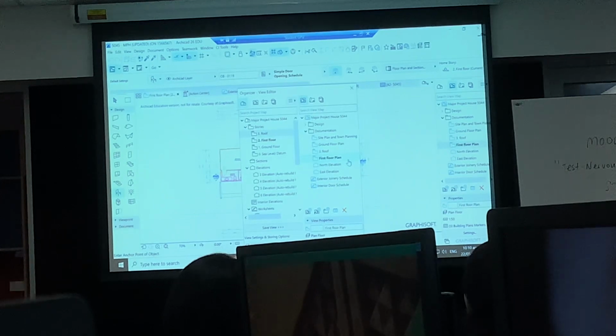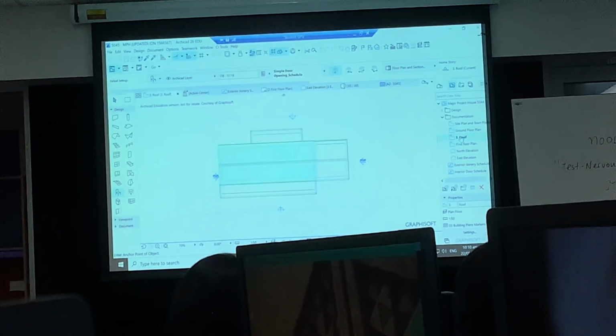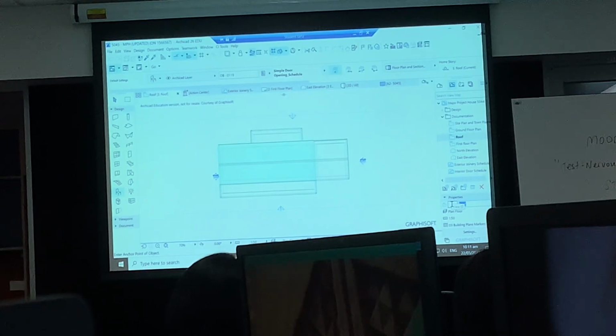Yep. It's the way we're going to set up every single drawing. You have to understand what story you're picking it from, bring it across. We can close this down because it's now in here written as roof. So what's the first thing we do? The very first thing we do, number one, rename it. Because at the moment we've brought across, it's just called roof.